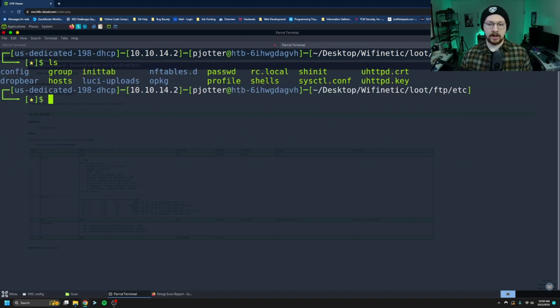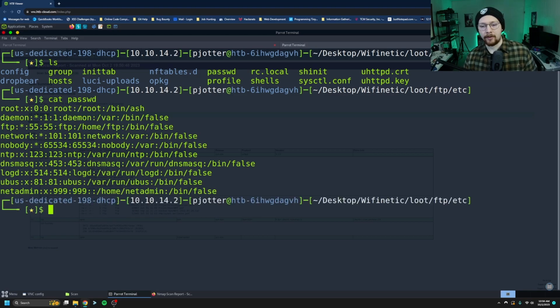There we go. So we have an etc password. So let's take a look at that. This etc password file is a really good starting place for us to actually make a users list, because we have each of these usernames here. Potentially, if we're able to discover a password anywhere, we could use this combined with CrackMapExec and find a user that password belongs to.